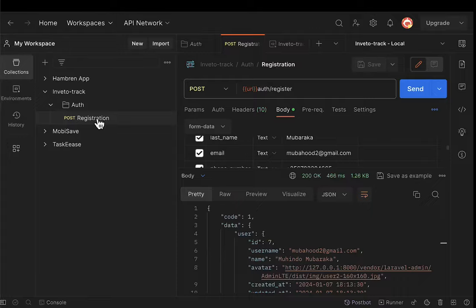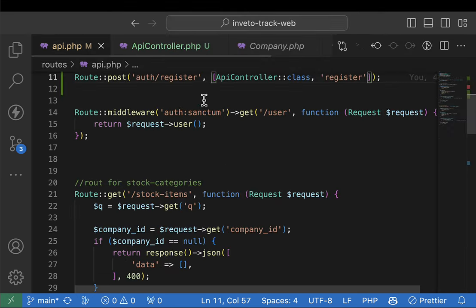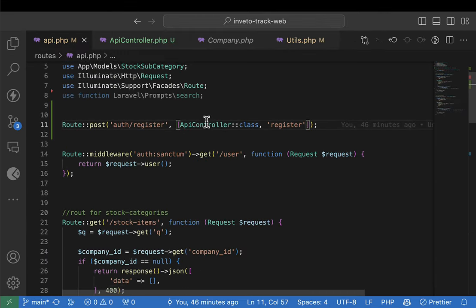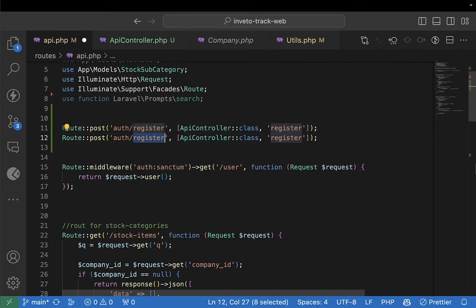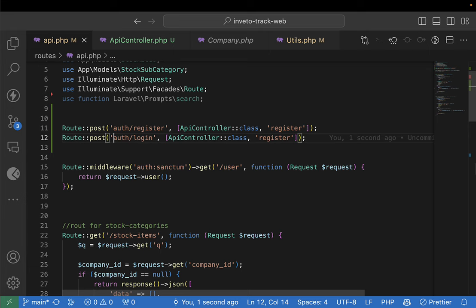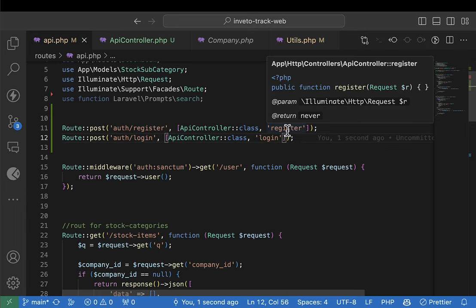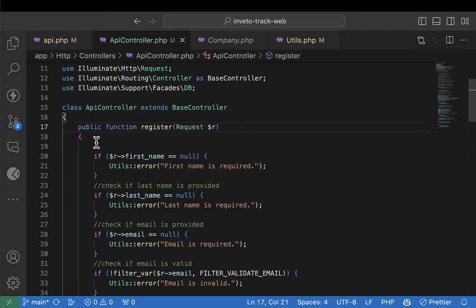Okay, let's begin by creating the endpoint. To create the endpoint, I'll just come back to our API file, this one here. And I'm going to create here the authentication of register. So I'll duplicate this one and say login. Okay, the authentication of login. Just press Ctrl and Shift and arrow down to duplicate, or Ctrl D. And then I'll come here and put login. So in this method, instead of pointing to register, I'm going to create another method called login. But it's going to look much more like a register method. So I'll click here, and then I'll collapse the register method.